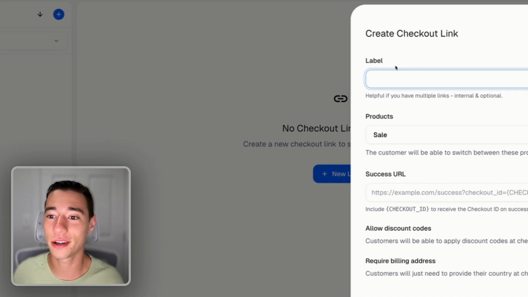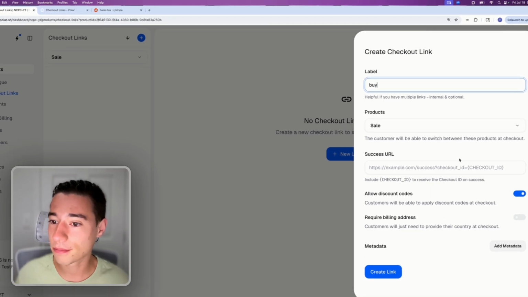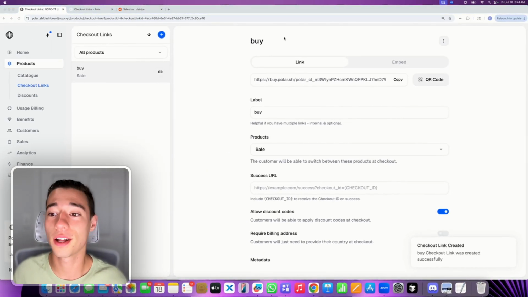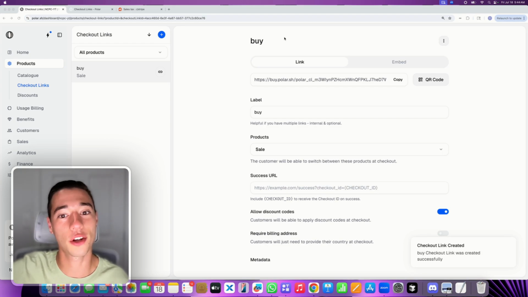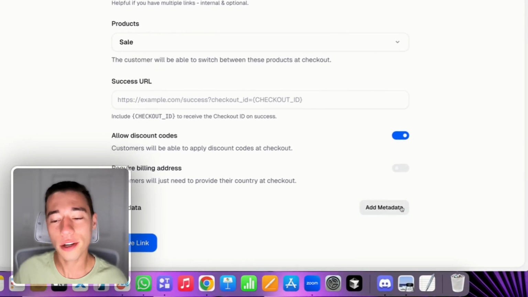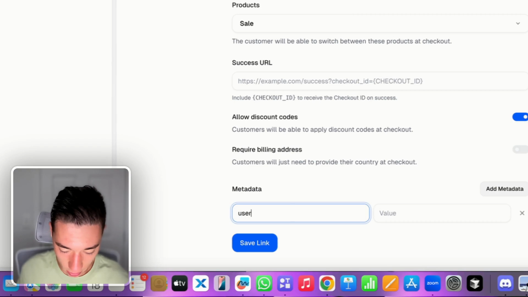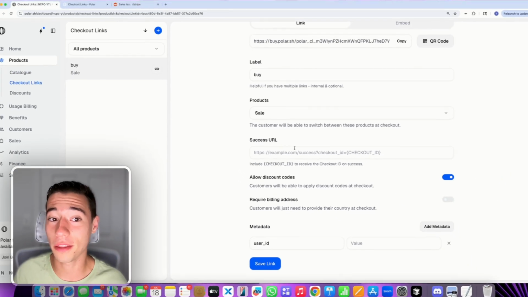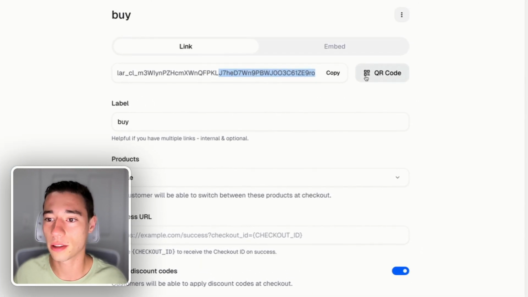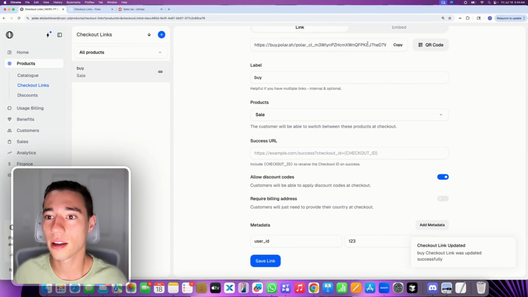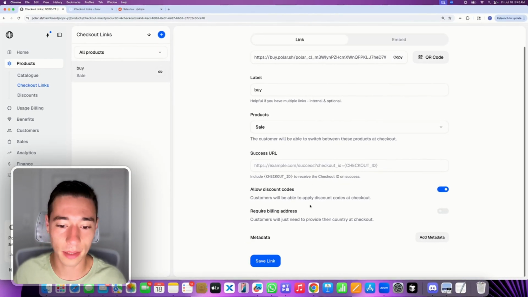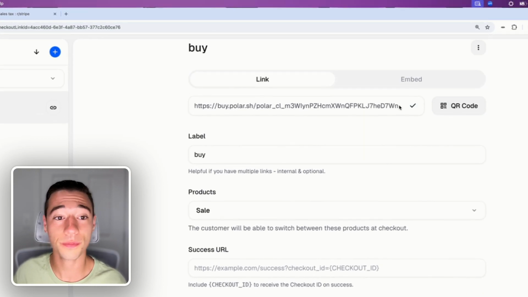Now we have created the product, and now I can go on share on the product. And now I can create a new link, which I can put on my website. Let's call this buy. And we don't need a success URL necessarily. So let's create this. Beautiful. You could have the success URL also go to a page on your website saying, hey, thank you for purchasing. So they do a lot of that work for you. Now here's an exciting thing. You can add metadata to it, like user underscore ID. And then when users go on that link, you can associate that ID with the checkout. If I were to look at this URL and save that link, you could add certain things on there. Now you probably want to make them dynamic and not hard-coded. So we're just going to keep it like this, but let's save and let's copy that here.